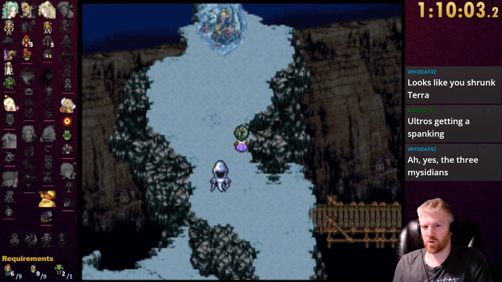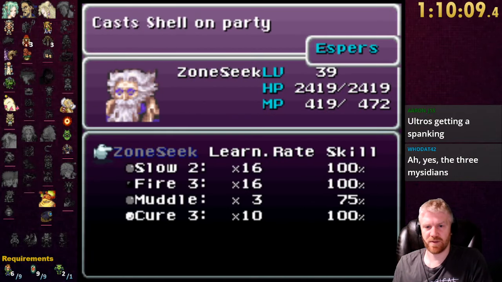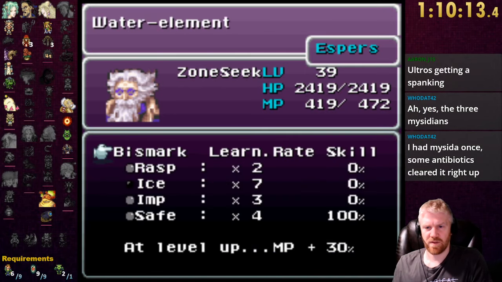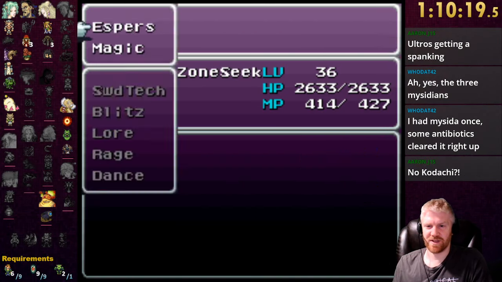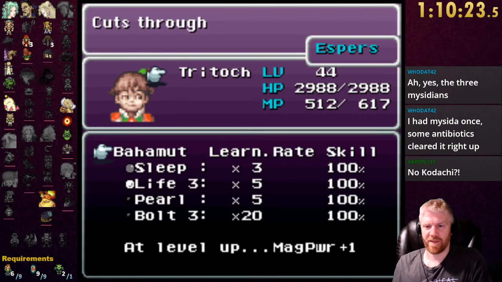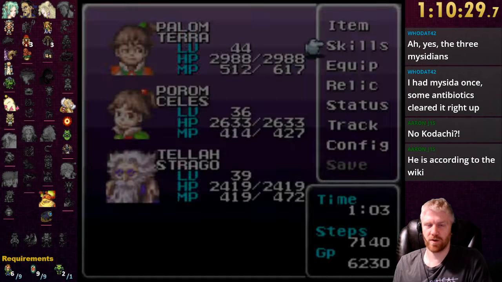Hey, there's Esper Rex. Let's see. Tella, you're done with Zone Seek, I believe, besides Muddle, which you're never going to use. I see what you did there. Yeah, no Kodachi, not for me, not this time. Ooh, Quarter.